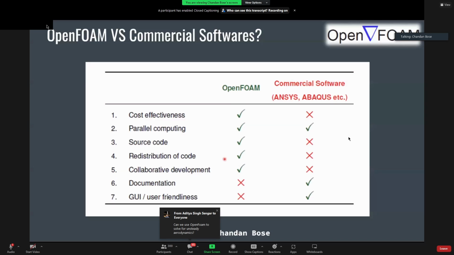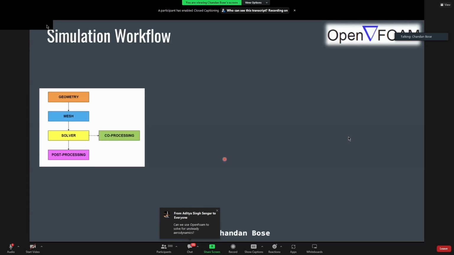All right. Now, coming to what is the basic stepping stone of computational fluid dynamics. Again, I'm assuming that most of you are beginners at the undergrad or master's level, starting with CFD.